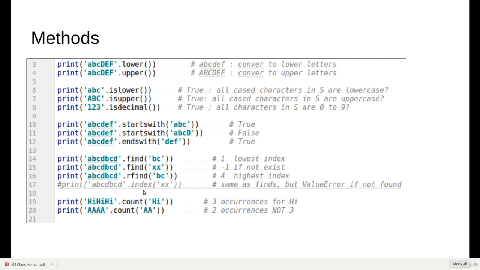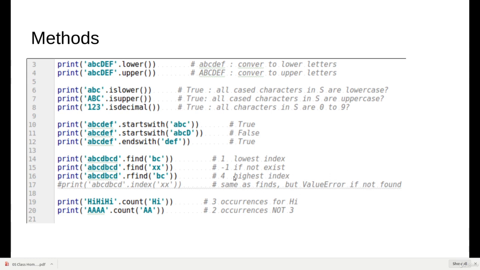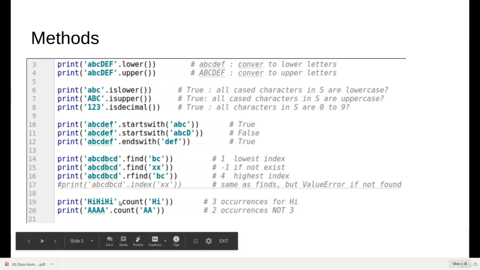Now there is also the index function. The index function is exactly like the find function, but if the string doesn't exist, it will throw an error and the program will be shut down. So this is the difference between them. The count is like the normal count. If you ask it to count hi, then hi exists 3 times. You might ask, what if it is something like AA, how many times will it be counted? Will it take the first AA, second AA, third AA? No, it will cut the first AA, then count after it. So overall there are 2 AAs in the string.